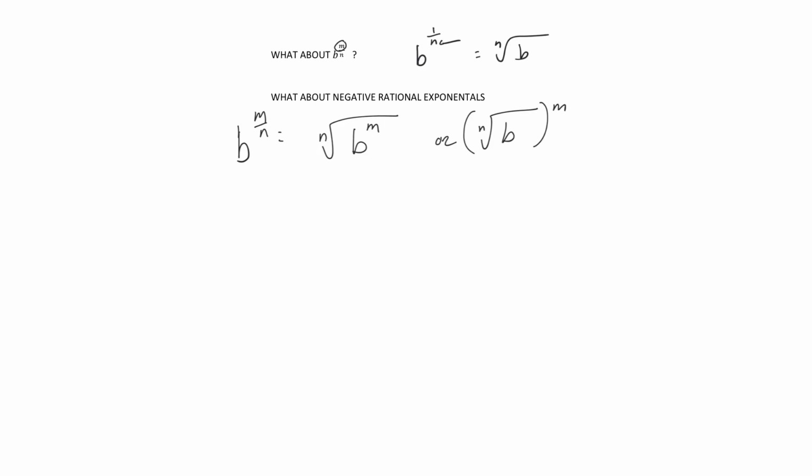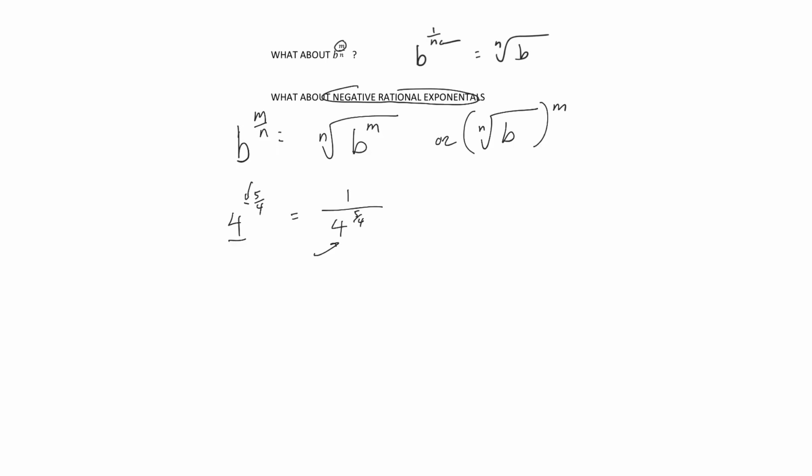So what happens when we have negative rational exponents? In this case, what happens if I have, for example, 4 to the power of negative 5 over 4? What does this really mean? How can we rewrite this in radical form? One thing first: if you recall from the last video, what do negative exponents mean? That negative in front actually means you're going to take the reciprocal. In other words, this becomes 1 over, and then in the denominator, you just keep the base and exponent, which is 4 and 5 over 4. You don't have the negative because we already dealt with the reciprocal.